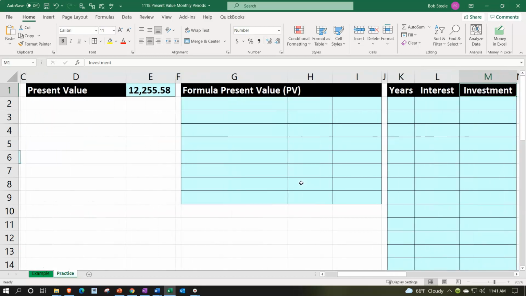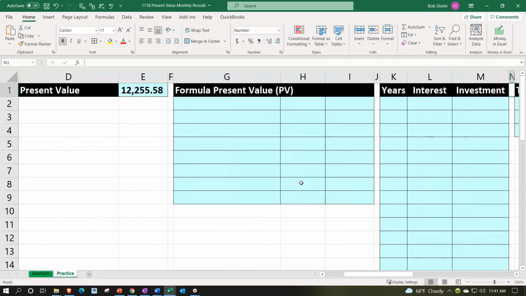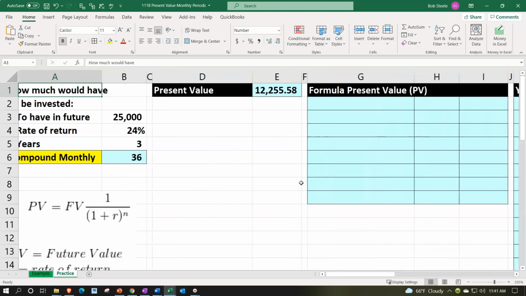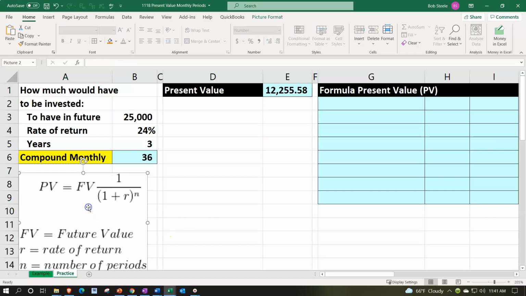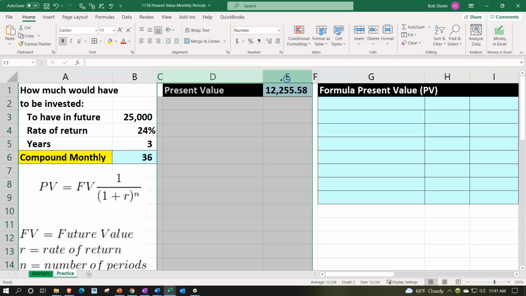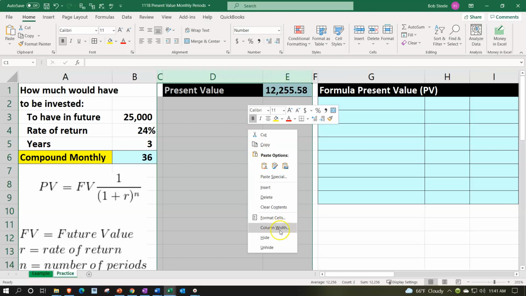And then you would probably want to do a running balance in practice. But before we get to the running balance, let's do the table that we're going to do in an Excel, but it'll be similar to an algebraic format, meaning we'll do the formula down here. So let's go ahead and hide these cells up top. I'm going to put my cursor on C, drag on over to E, right-click on those cells and hide them.